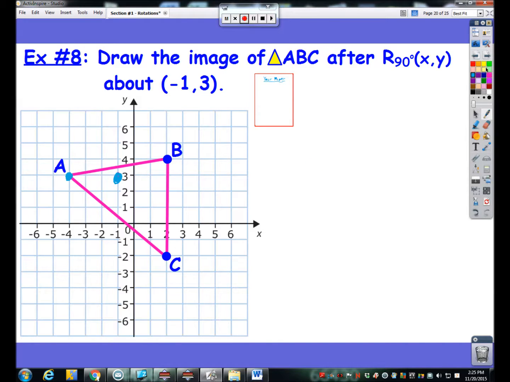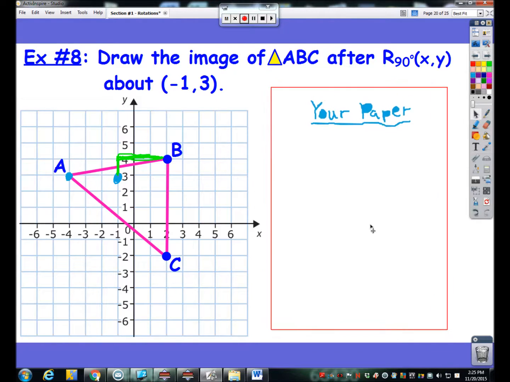So the first thing I want to do is think of, again, the idea of slope. From my center of rotation, everything must start at the center of rotation. So from the center of rotation, my slope, I'd go up 1 and over 3 to get to point B. What I would recommend doing on your paper, because this is what your paper totally looks like, right?